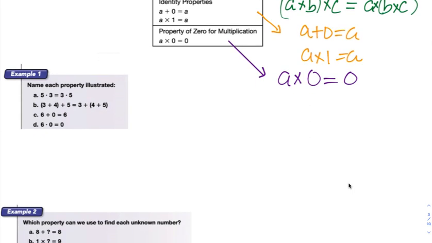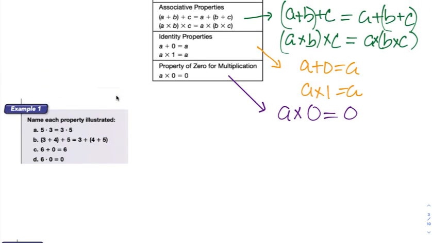One of the things they often will ask you to do is to see if you can identify what the property is that is being illustrated in a problem. And so we're going to do that by just observing. We've got 5 times 3 is equal to 3 times 5. Notice things are moved around, they commuted. This is the commutative property. And over here, we have 3 plus 4, and then we're adding the 5 in. But here we've got to add the 4 plus 5, then add 3 in. This is definitely the associative property. We're seeing how these numbers associate together.